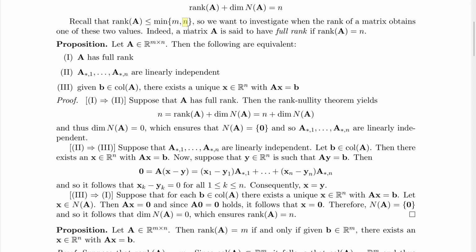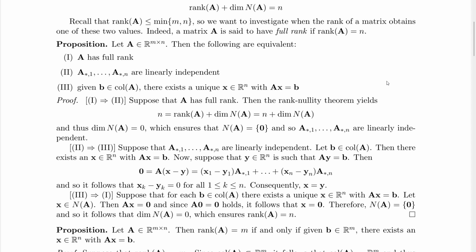So that takes care of the case of the rank hitting one of its upper values, the number of columns. Well, what happens if our rank hits the other possible upper value, the number of rows? Well, spoilers. The rank equaling the number of rows can only happen if Ax equals b is always consistent. No matter what value of b you pick, no matter which element of Rm we choose, Ax equals b is always consistent. So it always has a solution, so you can always find an x so that A times x is equal to b.